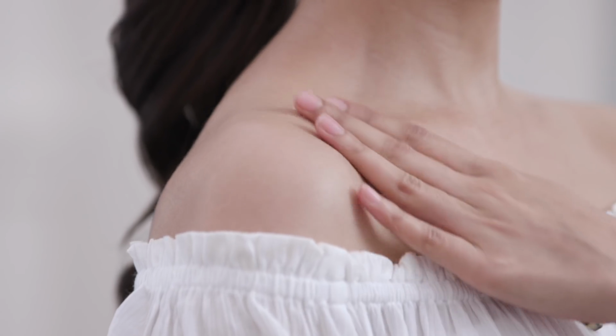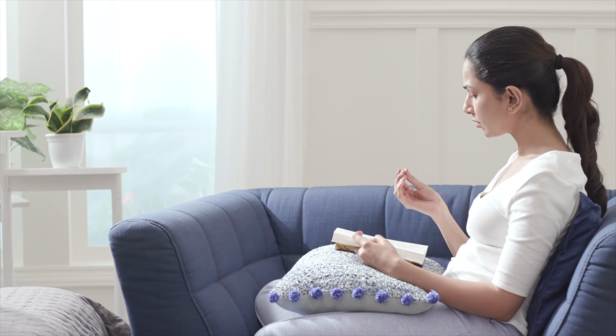Physical means you apply it and you can run out of the house. You don't need to wait indoors for 20 minutes or half an hour. You put it and you're out. Chemical is something that you need to wait 20 minutes for the chemicals in the sunscreen to actually start protecting your skin. And the one in between, as the name suggests, you can actually go out. For oily skin type, look for a sunscreen that has green tea, tea tree, and silicones, because they're not very greasy for the skin.